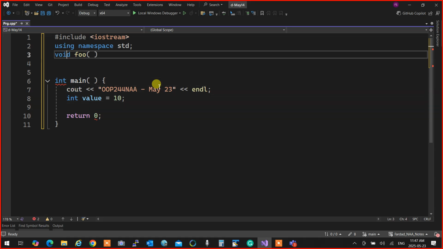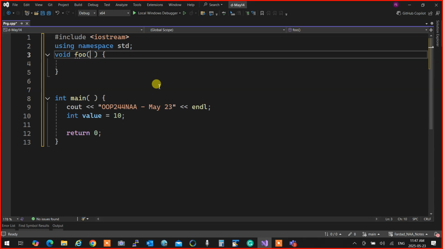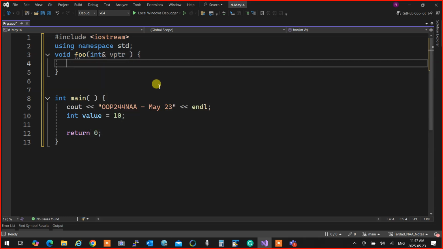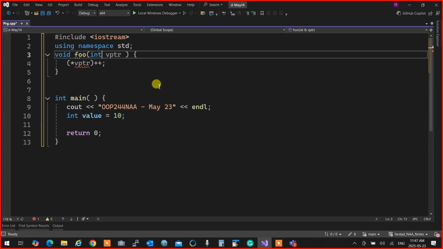And in foo, if I want to change this value, I can pass an integer pointer called vptr, let's say, and I can say change the target of vptr and add 1 to it.